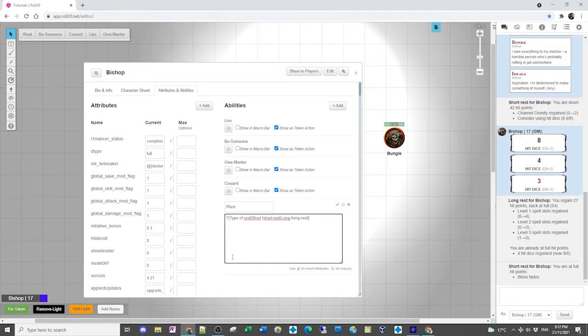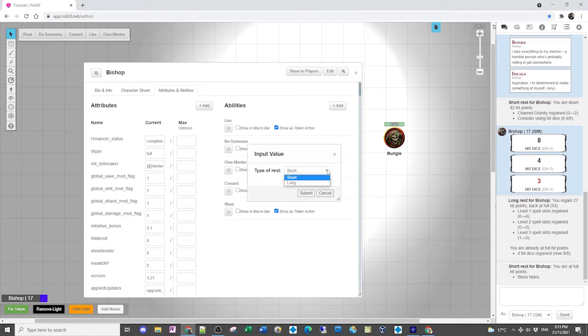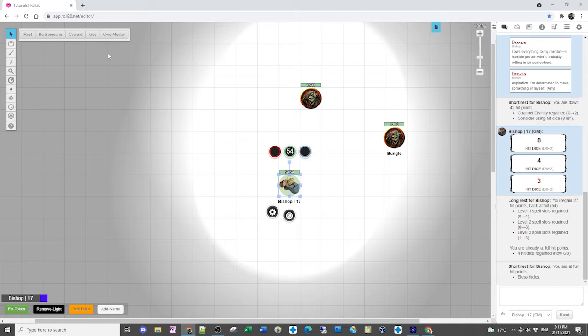Toolbar's the character above the backslash. And so now we're bringing in options. And our option is short, comma, and then what we do on that, and then another toolbar. So we move to the next option, and we've got long, comma, and the result of choosing long. And that's it. And then you get a little drop down. Type of rest, short, long. Perfect. So, in another video, I'll look at those sort of character ones, but we are focusing on APIs.